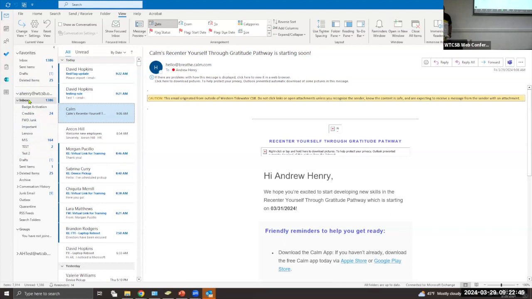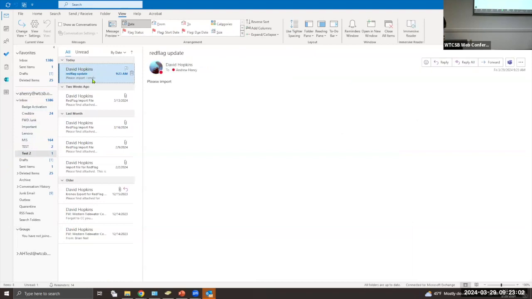That's why nothing's moving there. Okay. Let's see. Please import. Okay, you see it's in my inbox folder, but if I go on the test two folder I just created, oh, it was unread. My messages were read already, so that's why it didn't show.